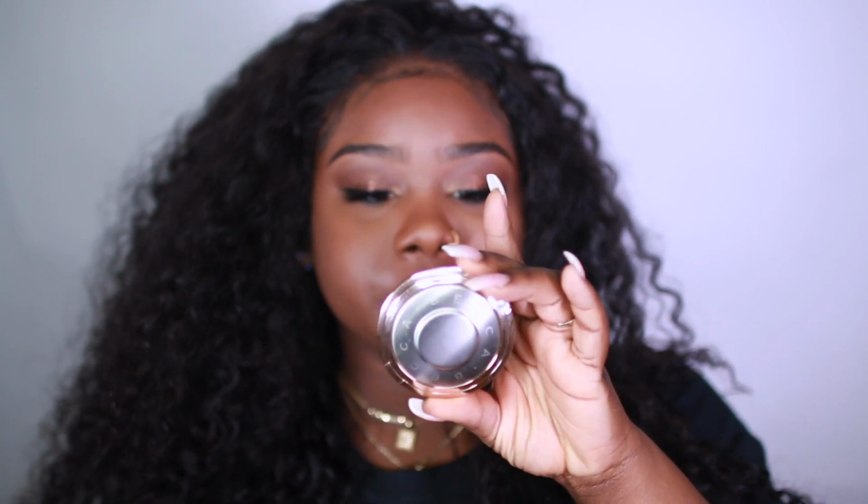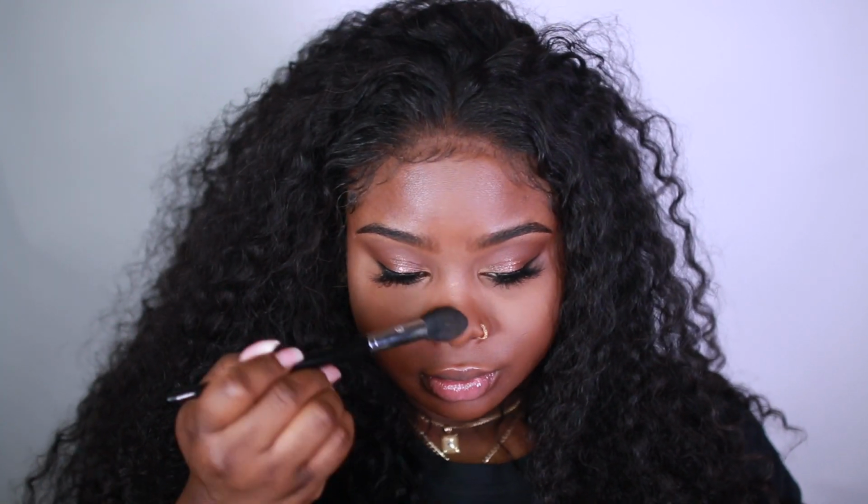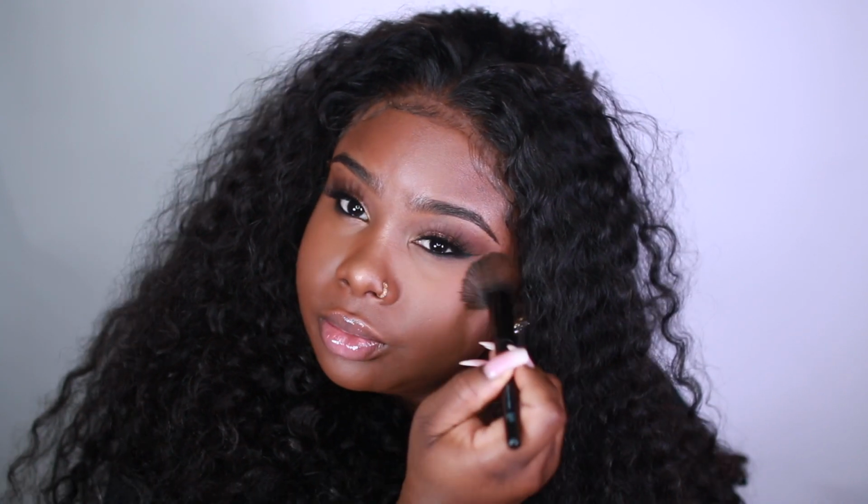Okay, you guys, so now we're gonna add a little bit of highlight to the face, and I'm using my BECCA Shimmering Skin Perfector in the shade Vanilla Quartz. And we're just gonna do a little bit of highlight, not anything too dramatic. And this highlight is so beautiful, like, oh my gosh, you guys, I literally forgot how great BECCA highlights were. Like, ooh, I'm gonna start getting back into that old thing because that looks so good. And then, you guys, after I do my highlight, I like to take the brush I did my foundation with and just go over the highlight a little bit, just so it blends seamlessly into my foundation, so I'm not looking like the highlight is just sitting on top of my face, because I hate that look.